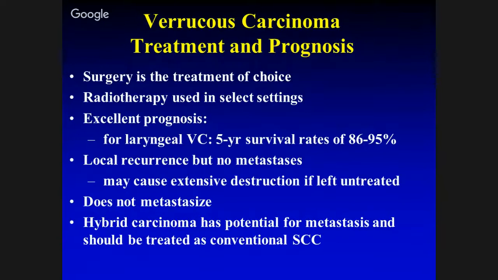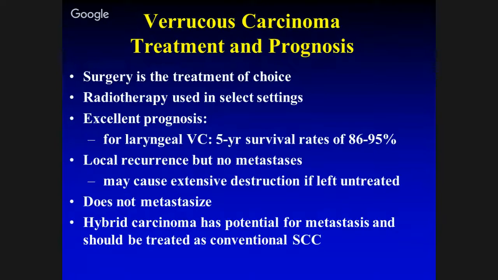They don't metastasize. You may or may not be familiar with the dogma, don't irradiate verrucous carcinoma because of the high risk for transformation to a higher grade cancer. That's entirely based on a single study in the 1950s in which patients developed some higher grade dysplastic cancer 6 months after the radiation therapy, and that's virtually unheard of. So it's likely that you can irradiate patients with verrucous cancer under limited circumstances.